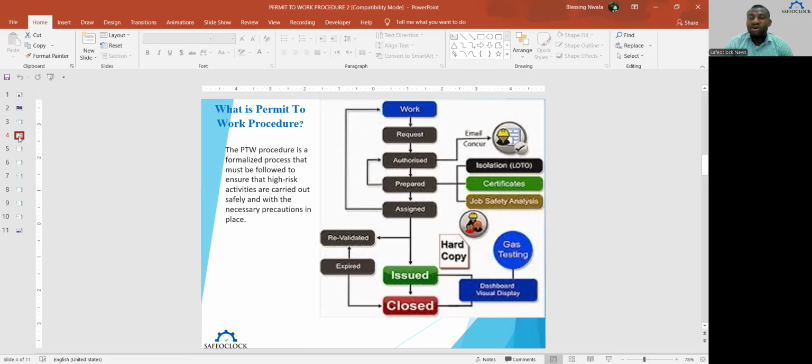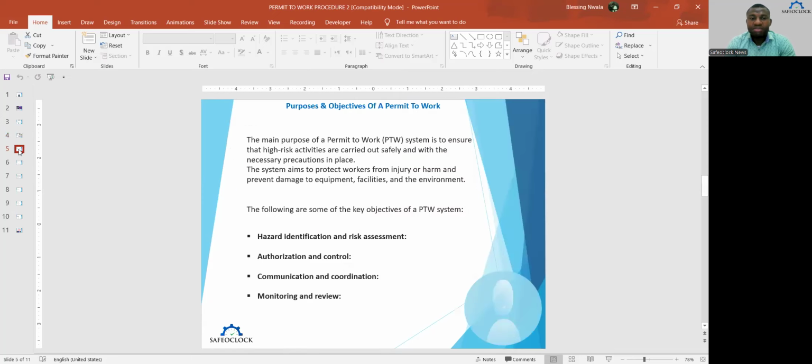And after that has been done, before the permit is closed or properly handed over to the permit coordinator or the permit issuer, the workplace is also reassessed to ensure that the control measures are in place, or that the location has been reinstated, or that anything that needs to be restored has been properly done before the permit is closed. So it could vary depending on the workplace and the industry. This could be a template of the procedure that the organization may adapt.